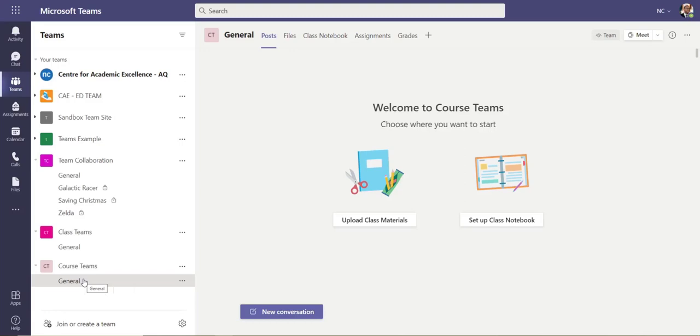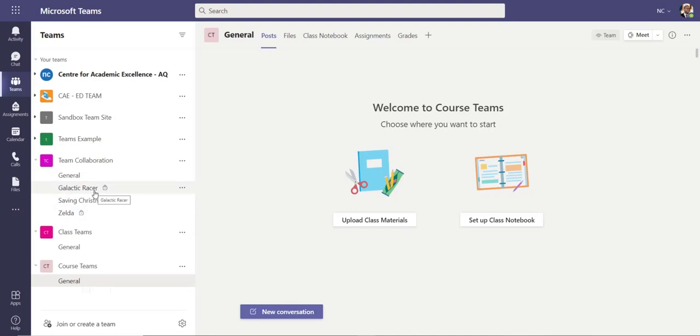They're the next identifiable space within a team, because when you click on a team, you actually don't get a space to work with. The first space that's given when a team is created is the general channel. We can see here under my team collaboration, I have my general channel, and then I've opted to add additional ones.